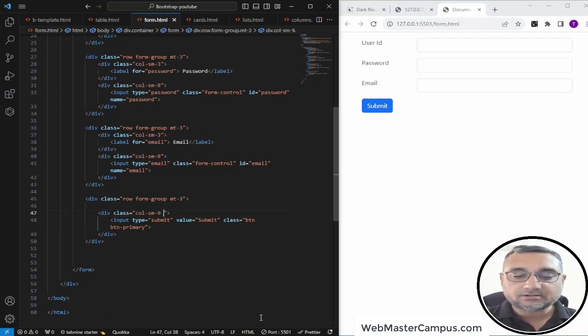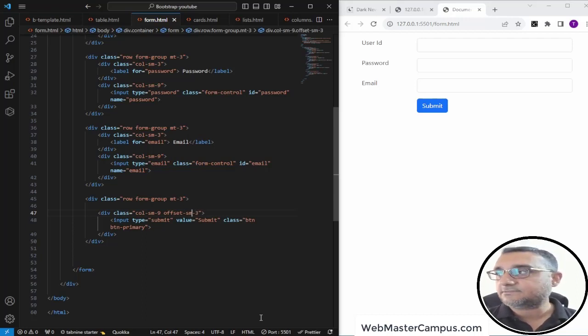So we can call the class offset, let's call offset-sm-3. What it did is give a 3 column spacing on the left side of the 9 columns.